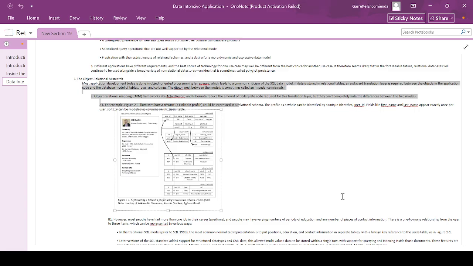The disconnect between the models is sometimes called an impedance mismatch. Because a database actually works as a collection of rows or a collection of documents. It doesn't work as a collection of objects, just like a programming language.